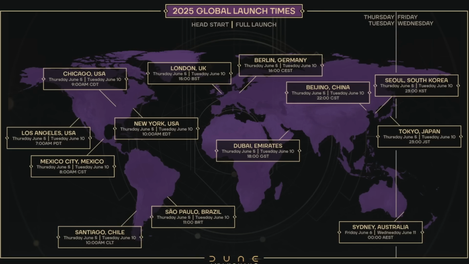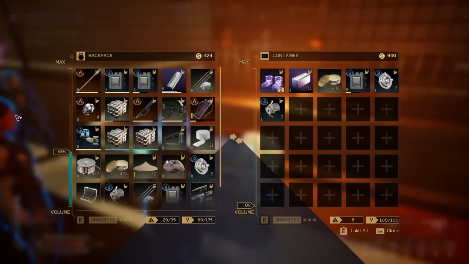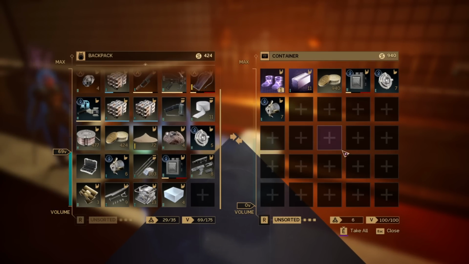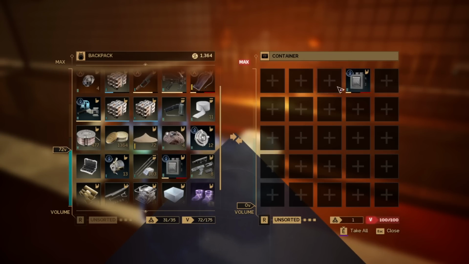In regards to Preload, it will be a day before, so for me in the UK, it will be on Wednesday at 3 PM BST. I'll be able to preload the game and download it ready for launch day on the Thursday. It also will include the other date for the second launch for the standard edition, so there you go, some really good news here.